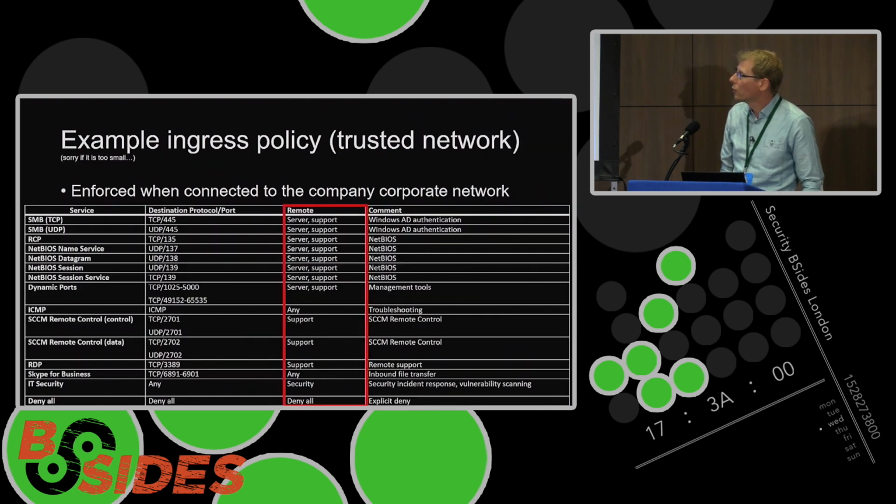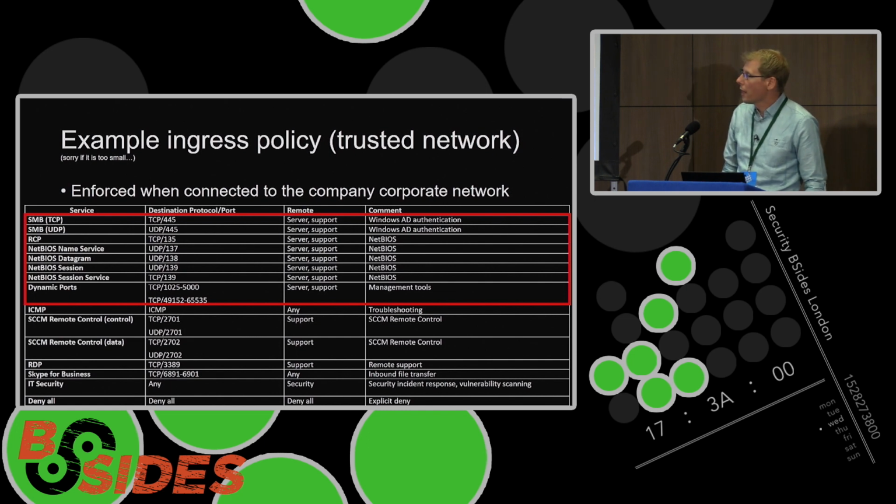But then when we look at the kind of firewall policy that we need so that the machine functions correctly as part of Active Directory, we have to allow a lot more inbound ports. But we can specify where they come from. So I created effectively 3 different buckets. Servers is one category that I created, and that's Active Directory controllers, file and print servers, that kind of thing. Your support ranges would be your service desk, so jump servers or systems that they connect through to provide remote support, and also IT security.